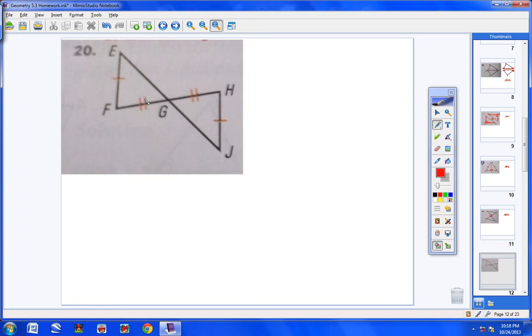Okay, number 20. Let's see what we have here. Well, notice, students, that we have an angle here that would definitely be congruent to an angle here. Okay? So look what we have. We have side, then angle. Do you see it? Look at it again. We have a side, then an angle congruent to a side and an angle. So everybody see that? So what we have is side, angle. And we've never learned any theorem or any proof that's SSA. In fact, let me do this real quick here.